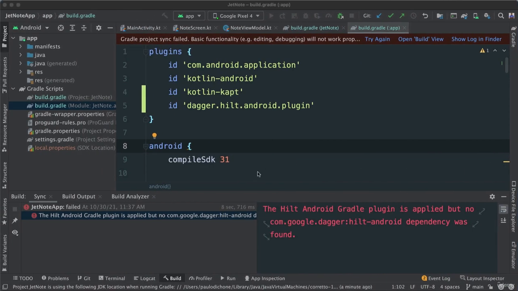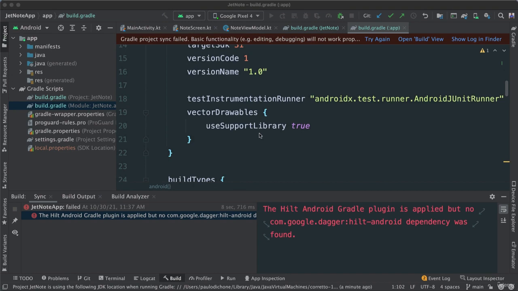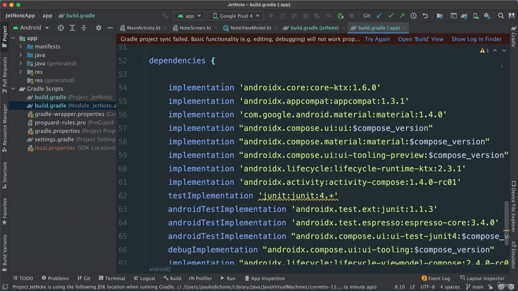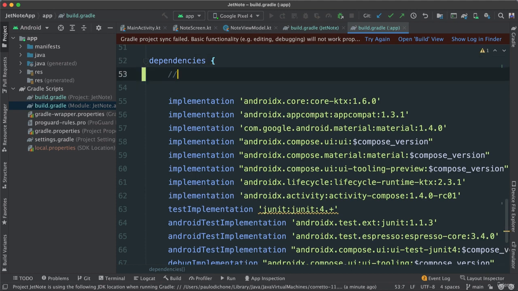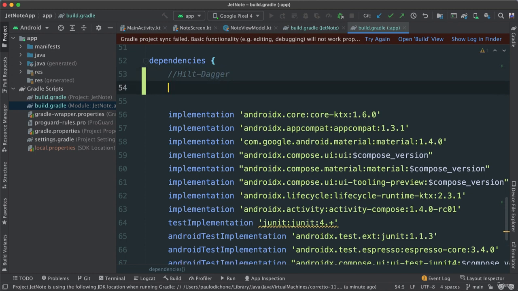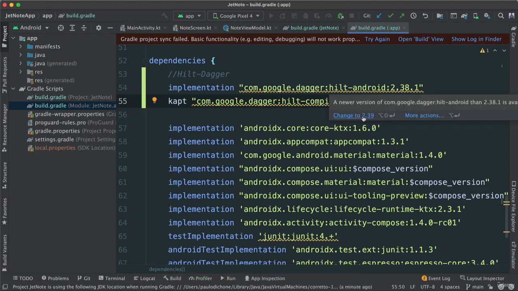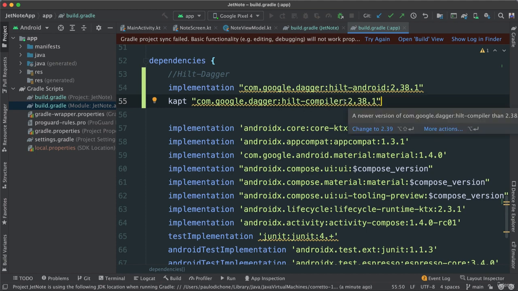Copy. And I'm going to go down here where it says dependencies. Anywhere around here, what I usually like to do is add a comment, say Hilt Dagger, so I know the dependencies that I'm adding. All right, there we have it. Now it's going to say, okay, something is now right, change to 2.39. You notice here this version is the same because it's Hilt.